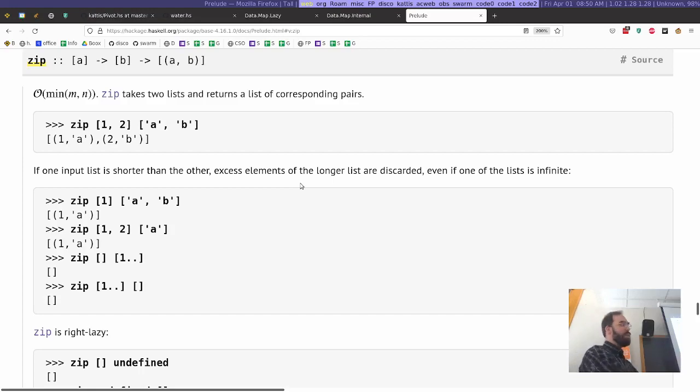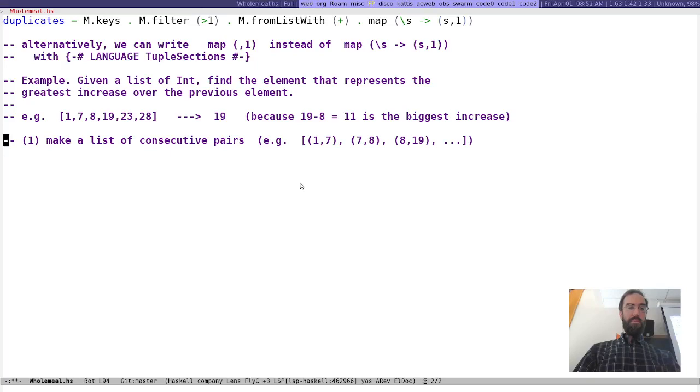So any ideas how we might be able to use this to do that thing we're trying to do? Zip.